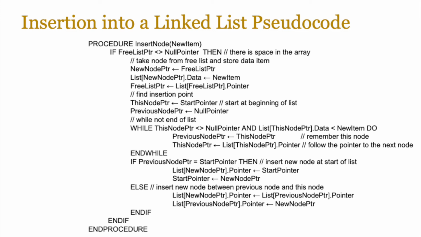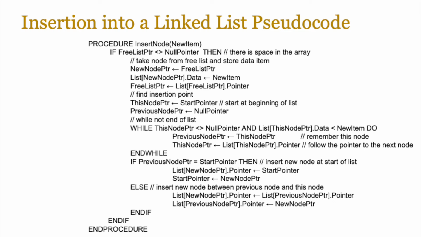So now the free list pointer is going to be assigned a value which is stored in the same position in the pointer table. Now, if you remember what we did when we were setting it up, we said that at index 0, the pointer is going to be 1. So the free list pointer is now going to be given the value 1 because we've just inserted a value at index position 0. So we incremented the pointer.